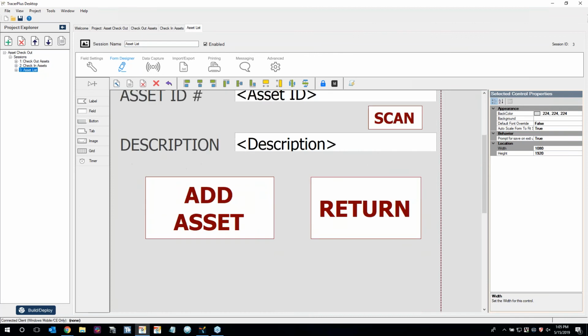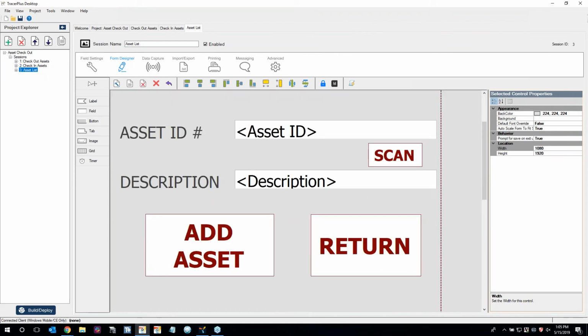And then for our asset list, this is one way that you can get assets onto the device itself, where, and I'll demo this for you in a second, we can just scan an ID. In this case, it would be a barcode. We enter some kind of short description in this field, and then we can actually add the asset to record. So we can check it in, we can check it out.